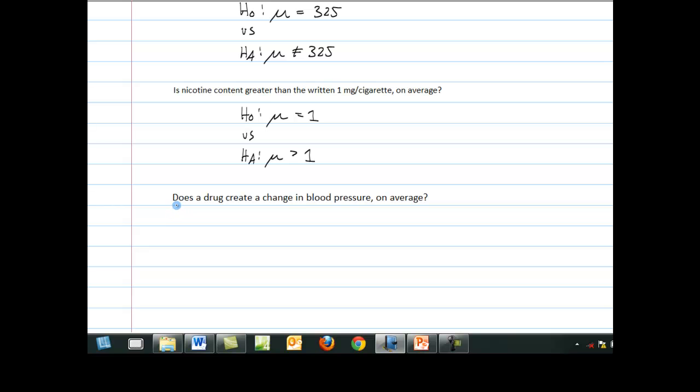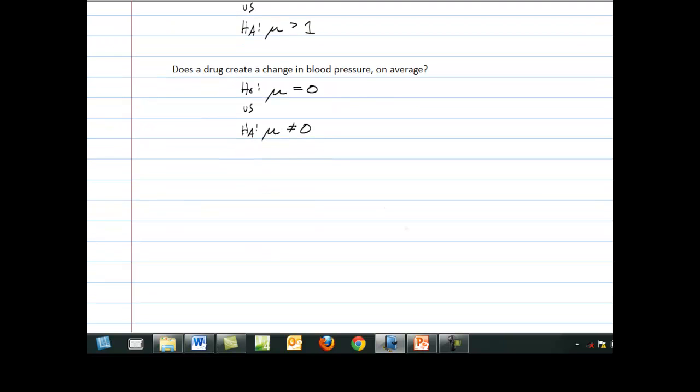Now this one's not so obvious. It doesn't give a particular number here. So when we set up our null and alternative hypothesis, see if we can logic our way through this. First of all, it says, does a drug create a change in blood pressure on average? So we know we're checking the average. Now, it does not offer an explicit value for mu. What to write in the null and alternative hypothesis is implied in the question. We asked about a change in blood pressure. A change is anything that's not equal to 0. 0 would mean stay the same. So the null is that blood pressure remains the same, and the alternative is that blood pressure changes somehow, either increases or decreases, shows some sort of change. Let's go ahead and look at a last example.